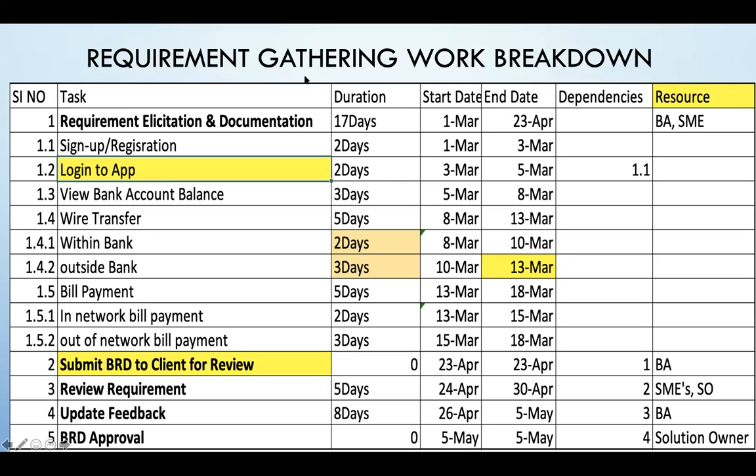Yes, I just got a bit lost on the in network and out of network bill payments. Right. So what I was saying is that for some bill payments, we're going to have bill payments that are in network. When I say in network, that means they are within the bank. A bank provides different services, maybe a car loan, a mortgage, credit cards. They provide so many things, especially when they give to people, people have to pay back on installment monthly, right? So this is going to be categorized under in-network, and then out of network is something outside of the bank that they need to pay for you, right? Okay, I understood.